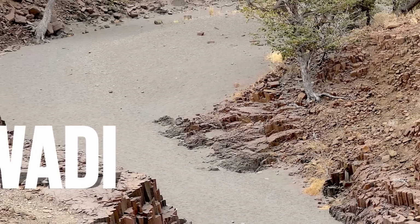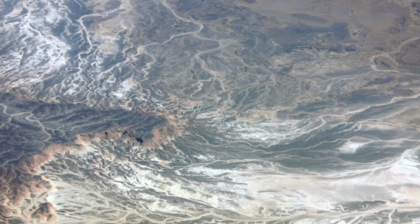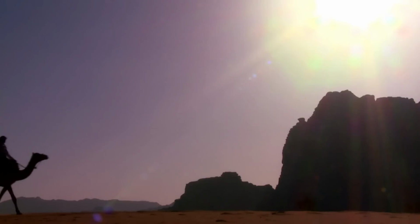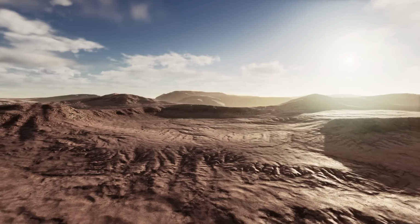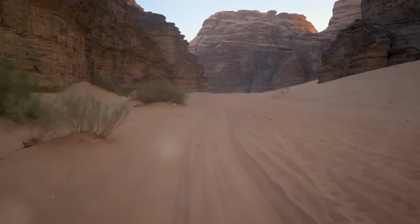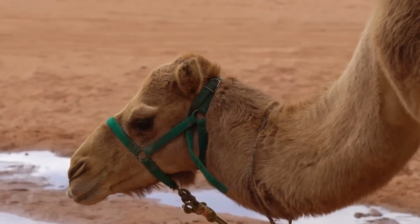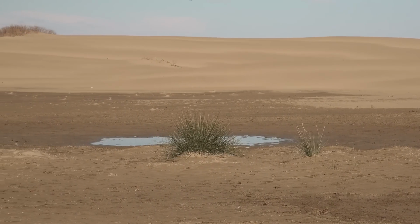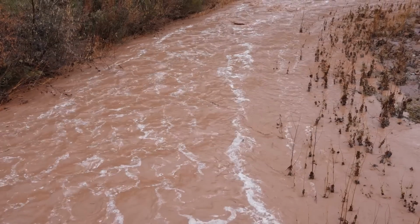This fascinating phenomenon is known as a wadi, traditionally referring to a river valley. Wadis can be found in gently sloping, almost flat areas of deserts. Unlike traditional rivers, wadis lack permanent channels due to the sporadic presence of water flow. As a result, they exhibit braided stream patterns caused by limited water supply and an abundance of sediments. The water that does manage to reach the stream bed percolates down, causing a sudden decrease in energy and significant deposition. Additionally, wadis can develop sediment dams, altering stream patterns during subsequent flash floods.